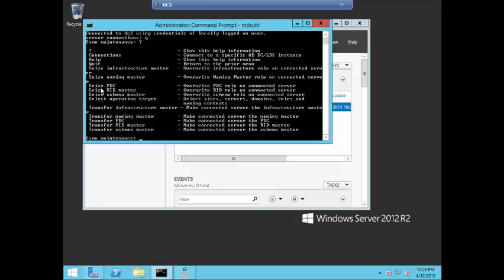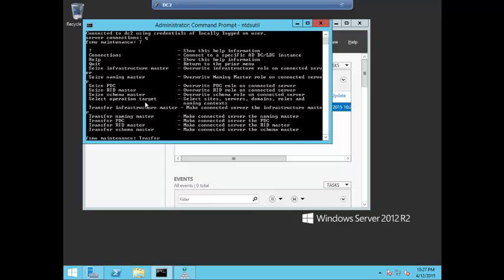You only do that if you absolutely have to, like if a domain controller goes down, you can try seizing the roles from it to a still functioning domain controller. In this case, we're just going to transfer the roles. So we're going to transfer all 5 of them, even though all we really need, I believe, is the schema master. We're going to transfer all 5 of them just for the sake of simplicity, I guess.